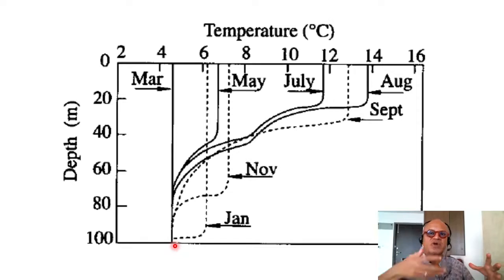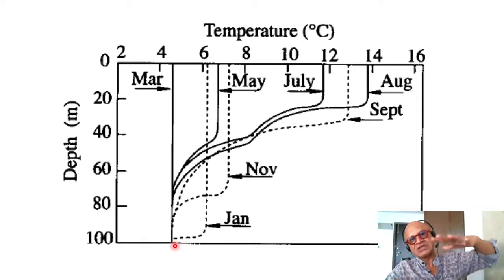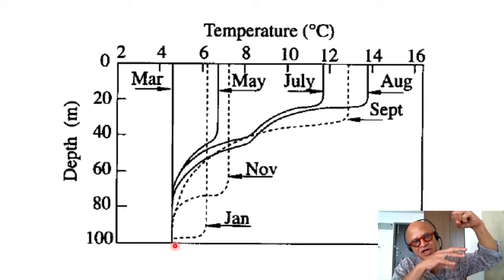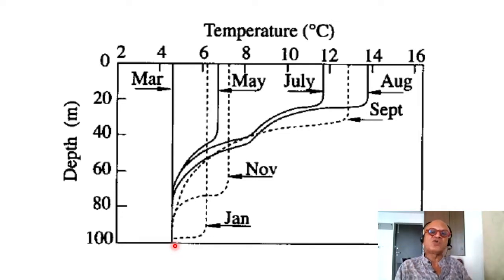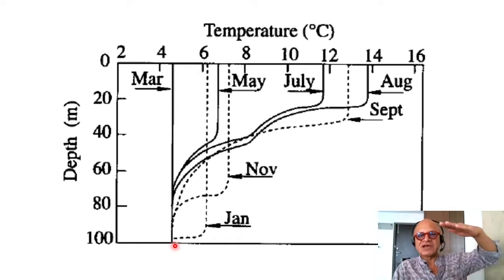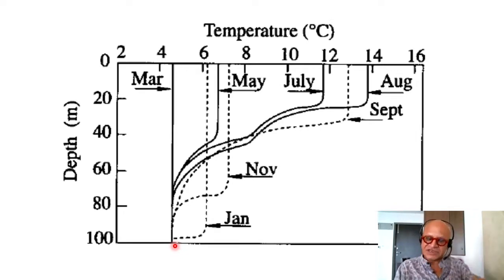Basically, you have winds that are constantly churning the water, precipitation that may be stabilizing the water by putting fresher, lighter water on top, or there could be very heavy evaporation that is removing water molecules, leaving salt behind, increasing the density and mixing that way. Or you can have heating and cooling. Heating can stabilize the surface, cooling can destabilize, create heavier densities, and so on.